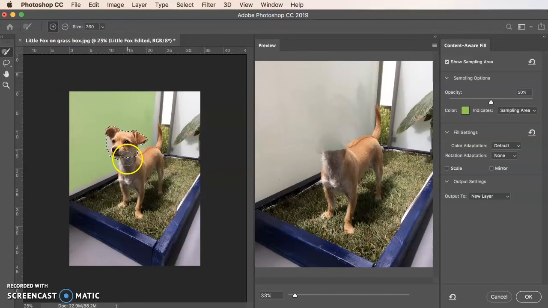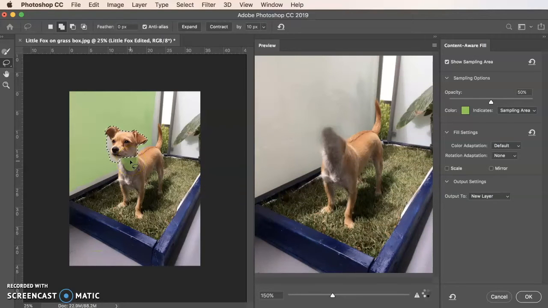I actually kind of like it having the like nub come up because it kind of like nestles in. Let's see what's going on with this section here. Maybe I can add in an area for it to get rid of. There, that's a little better. All right. I don't hate that.